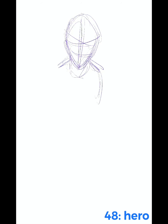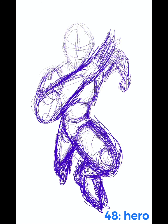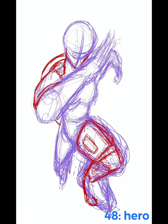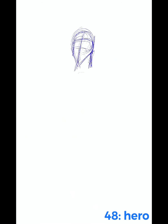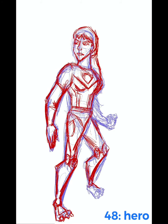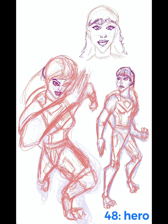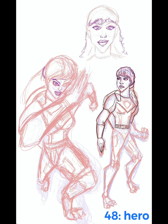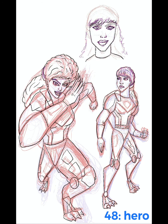Number 48 is Heroes. So I decided to do a female superhero, where she gets into an accident and her legs are basically not usable anymore, so her father decides to make her robot legs, sort of like a cheetah, so it gives her a sense of super speed and quickness. What I tried to use was some model sheets from Justice League and try to capture that essence of her being very strong and very active, like, okay, I'm gonna go out and rescue the city and everything.